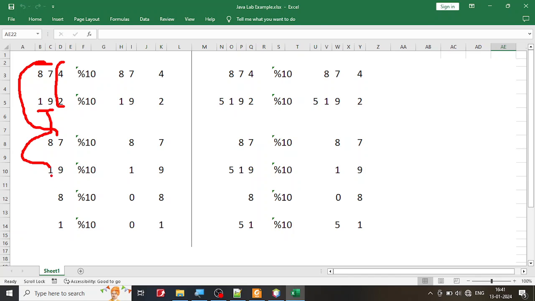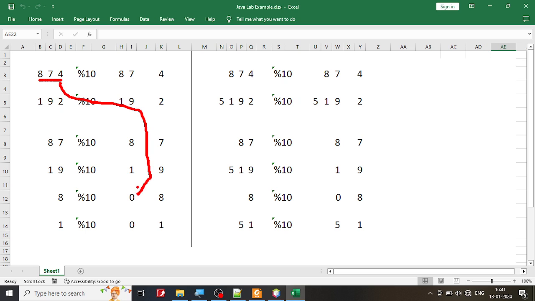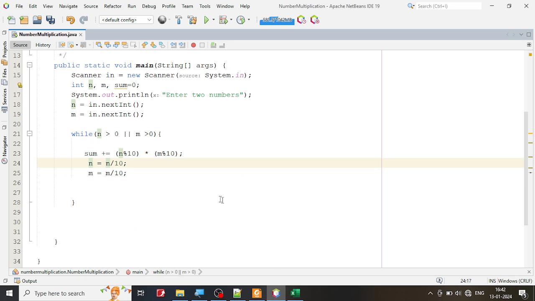This step has to be repeated until the quotient becomes 0. In other words, until the number becomes 0. You started with 874, and finally you end up with 0. When this number becomes 0, you stop. This is what we are doing.